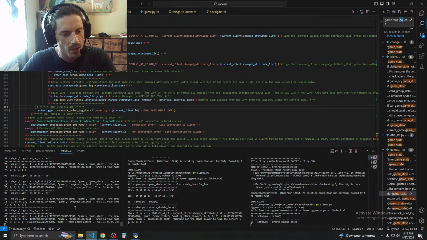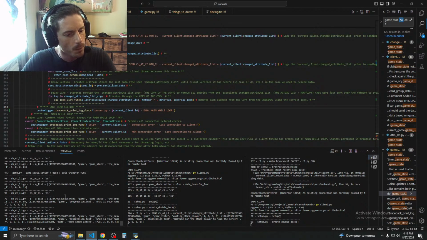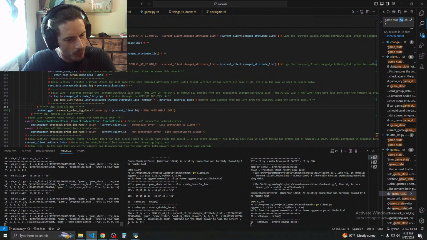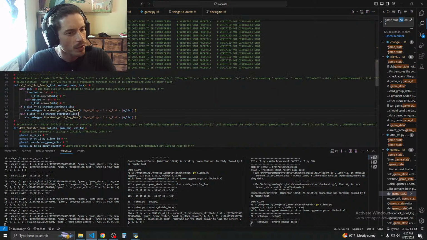So as you can see, we're not getting any more printouts from the main while loop, and I wonder, could it have anything to do with this lock? Could it be due to a lock? I wonder.